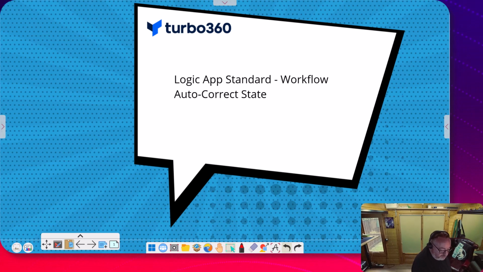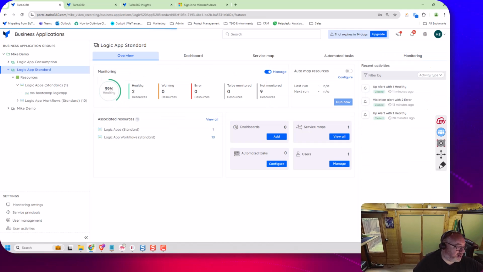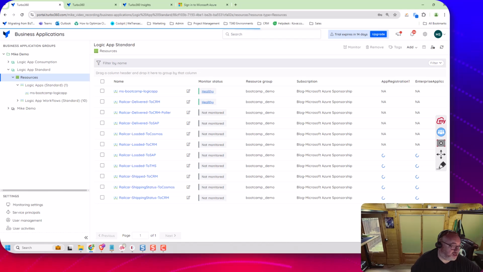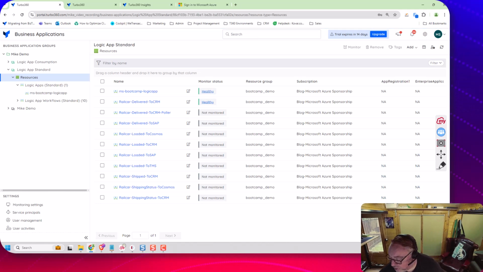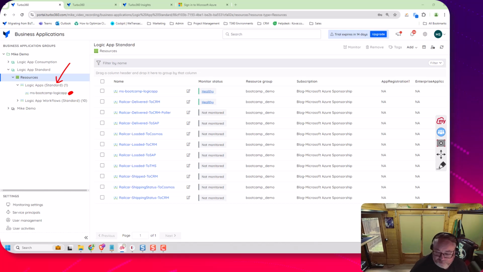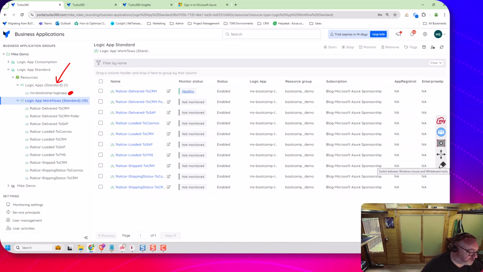Over in Turbo 360 here, you'll see I've got my business application, and then inside that, let me just explain this a bit. I've got the application level resource, which is this one here, but I also have workflows within the application. You can see I've got a whole list of individual workflows, and we can do monitoring of those on their own.